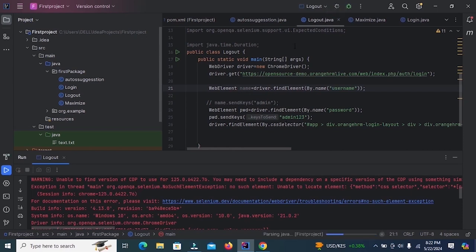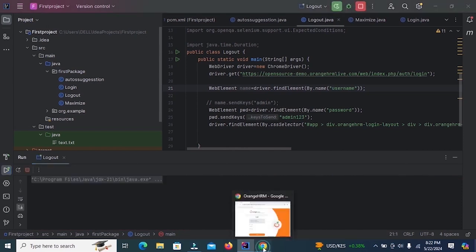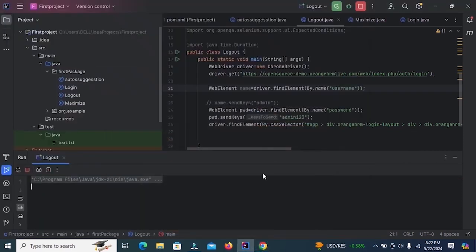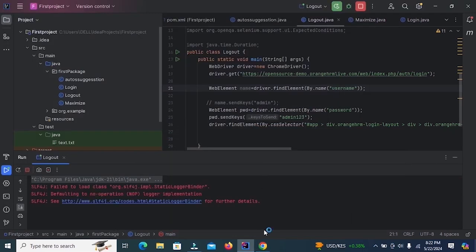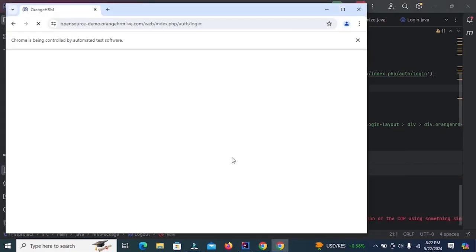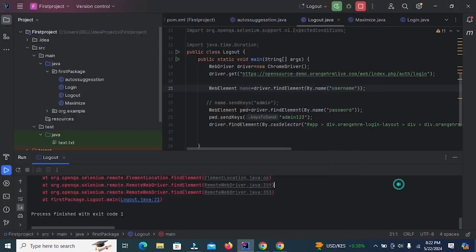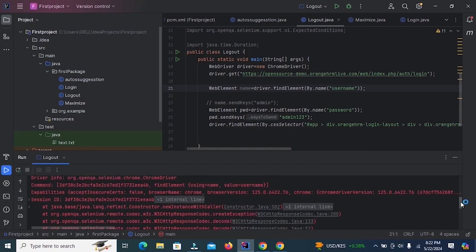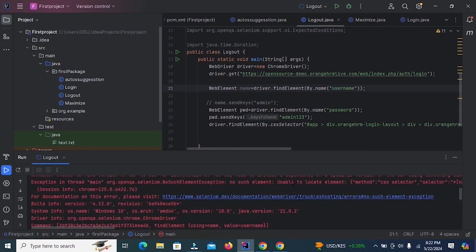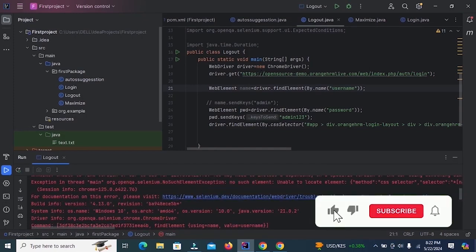When running this script, the error message is showing unable to locate element. Here the message no such element and unable to locate element is showing in the console.